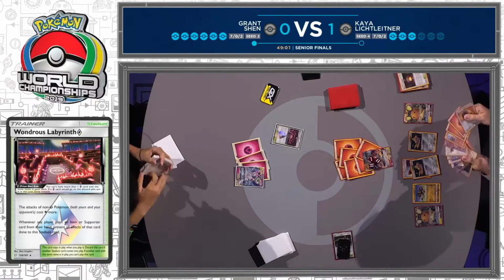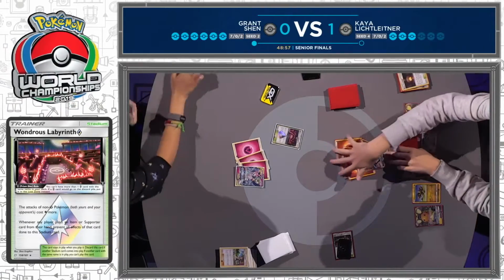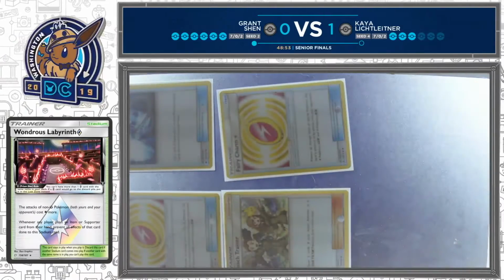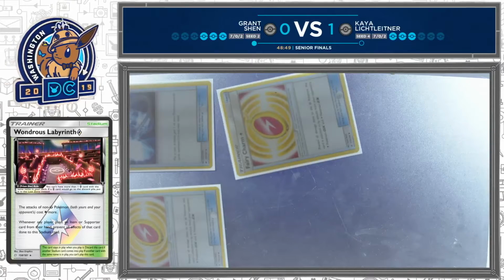Right, and this is looking pretty good. There's the knockout, Kaleido Storm. Going down to 3 prizes as well, and he'll be picking up a couple Coach Trainer from the prizes. This is what he's really been missing.